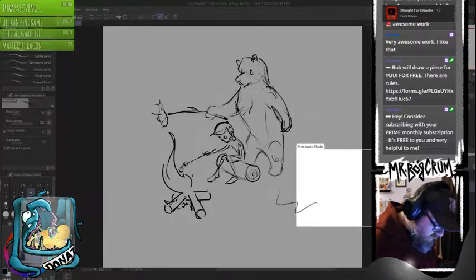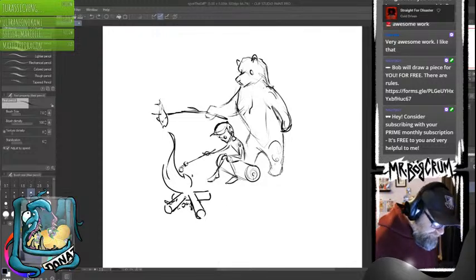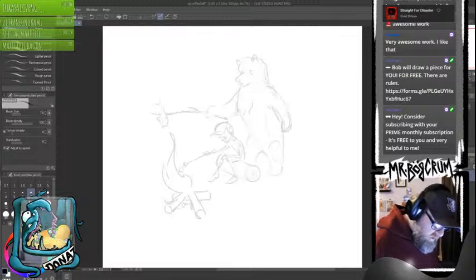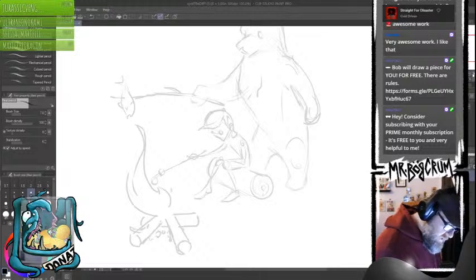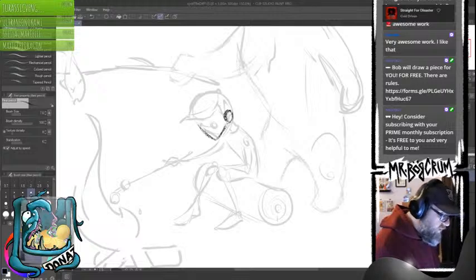Whoa, precision mode. Look at that. I don't really know what that is. Let's merge these down. Turn down the opacity. Zoom in a little bit, because this guy's face needs some work. I don't want him to look too despondent, because right now he kind of looks despondent. Maybe let's make it a girl.